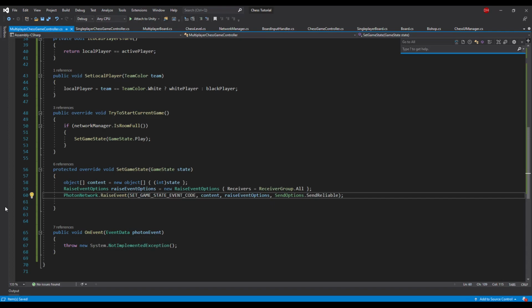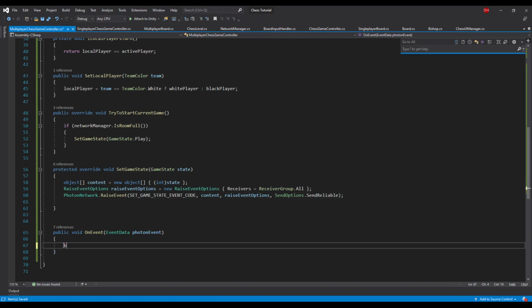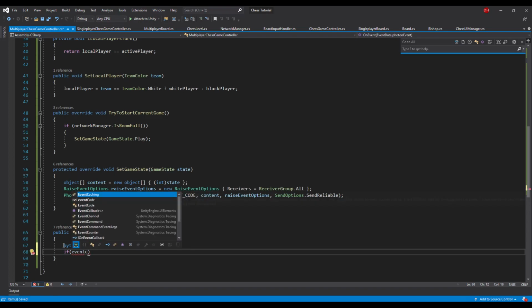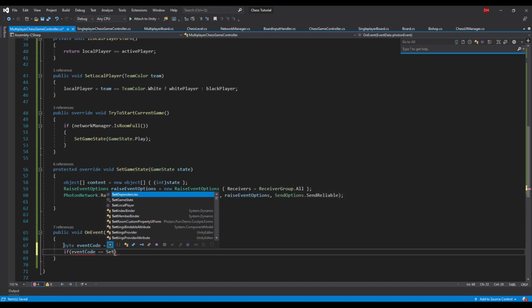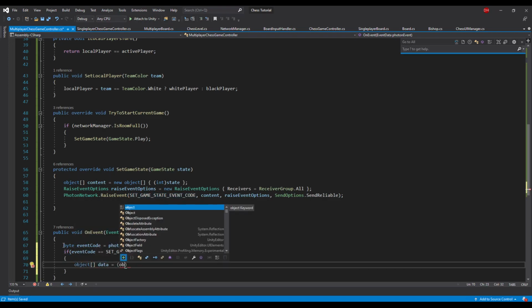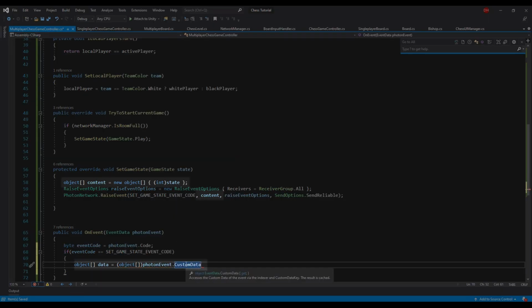First, we have to identify the event by its code. If the event code in the event data passed in the parameter is the same as the setStateEvent code, we should try to receive the custom data. Custom data from received event is the same data structure as the second parameter in the RaiseEvent method.